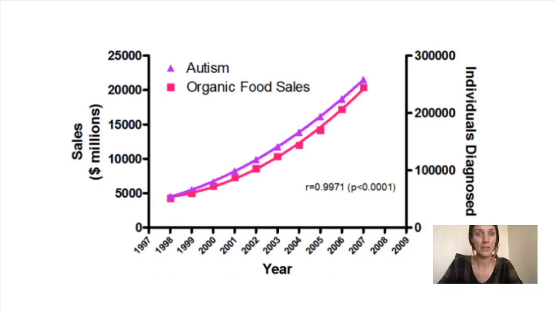But that's not what happened when this study hit the ground. What happened was a layman population, a population of people who are not scientists, took this information and ran with it and said that organic foods cause autism. And I don't think I need to remind us of a more recent example with vaccines. A relationship between two things doesn't mean a cause and effect relationship. And in fact, in cases like this, it often means really nothing at all. It just means a sort of happenstance of time. Time is often that third variable that's not being accounted for. So that's included here on this graph.